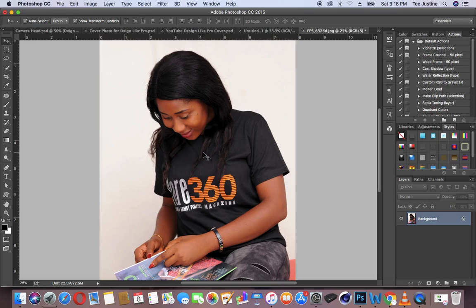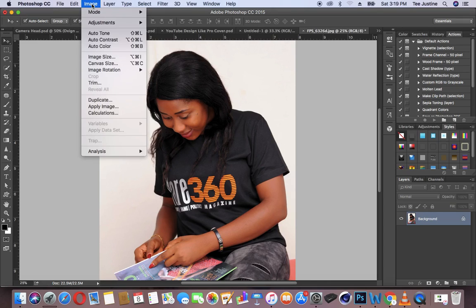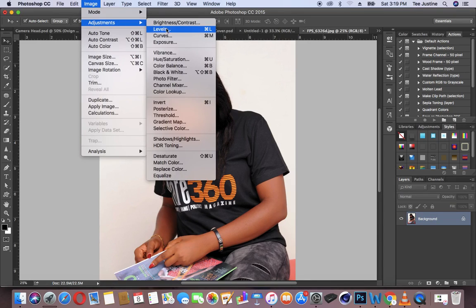So gradient map has two ways of working: destructive and undestructive way. And I wouldn't want us to talk about the destructive method because it's more like an unprofessional way of working. And the simple reason is, let me show you. If you come here, you will discover that there are a lot of adjustment layers. And the problem with this is they both do the same thing, but anything from here drops directly on the layer beneath.